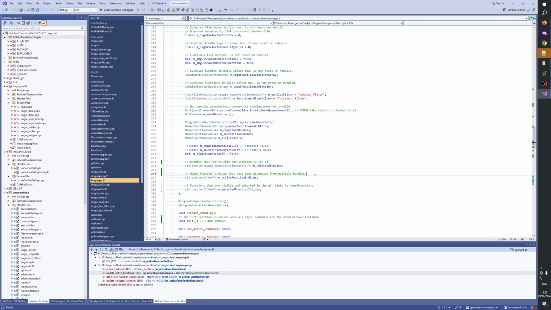Also named functions. Links to named functions.